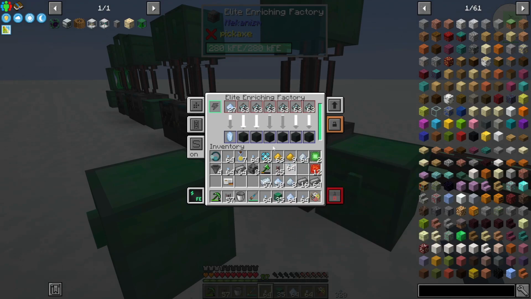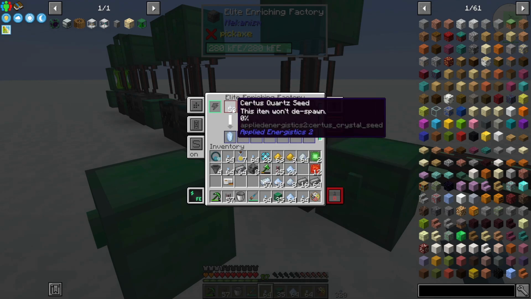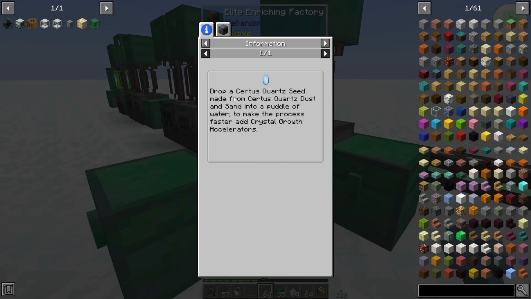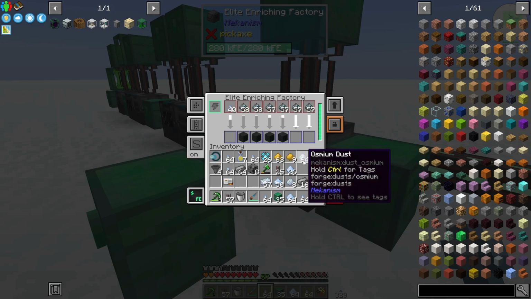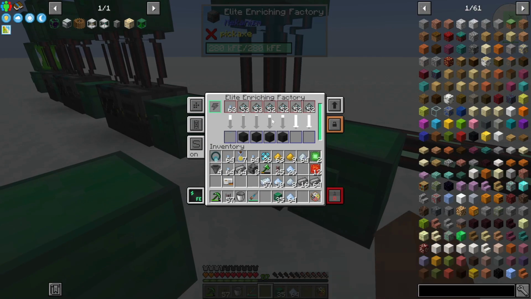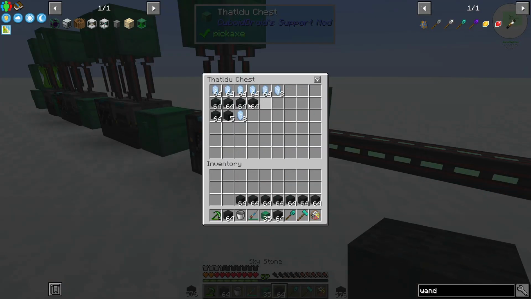And this is why I wanted to make the Enrichment Chamber before we really got into Applied Energistics. Technically, this step isn't required. Turning Certus Quartz seeds into pure Certus Quartz crystals can be done by just throwing them into water. But without these crystal growth accelerators, it takes 12, 16, 20 hours, a double-digit number of real-life hours for the process to run. So if you value your sanity, you use a machine. Then I can smash some of this sky stuff. Probably don't even need to do all of it.